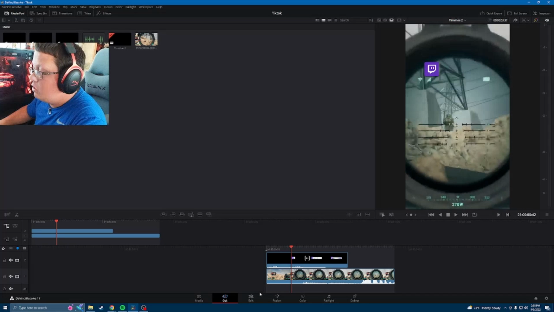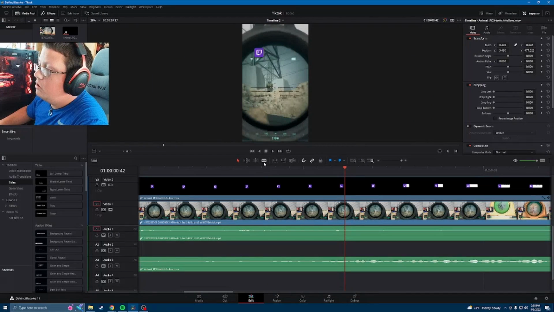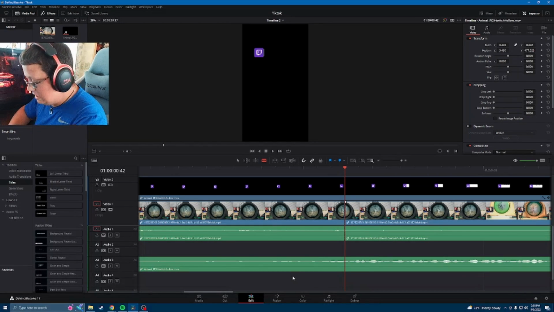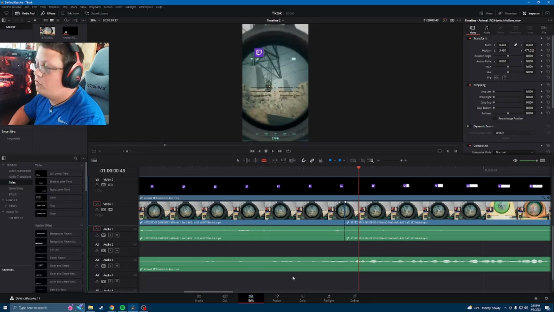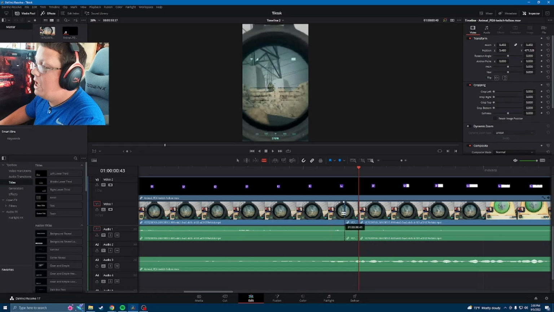So now I've got a point where I want to freeze frame. I'm going to go over to my edit screen, and up here to my bar, which has this little blade edit mode. We're going to hit that, and right where I want to, I'm just going to click that. It's going to do a split where I want. What you want to do is arrow over one frame and then cut there as well. That is going to create the section where we want to freeze frame.